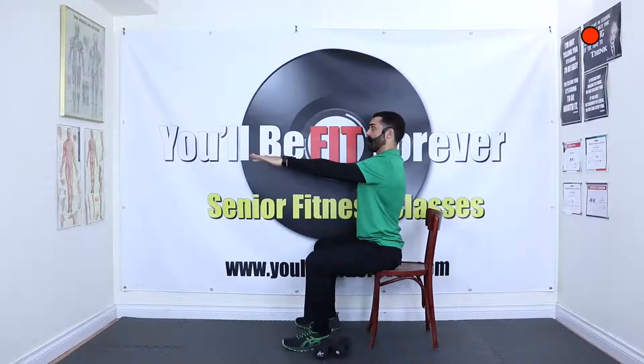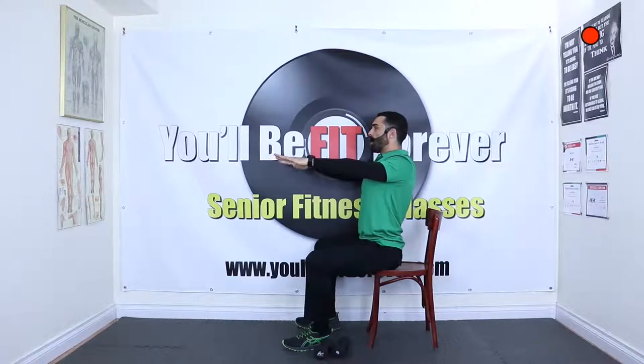Spear fingers. Inhale. Exhale. Pull the shoulder blades back. Pull the shoulder blades back. All the way back. Now squeeze for 5 seconds.